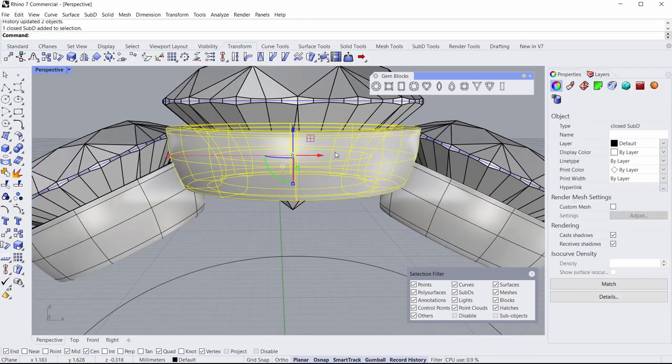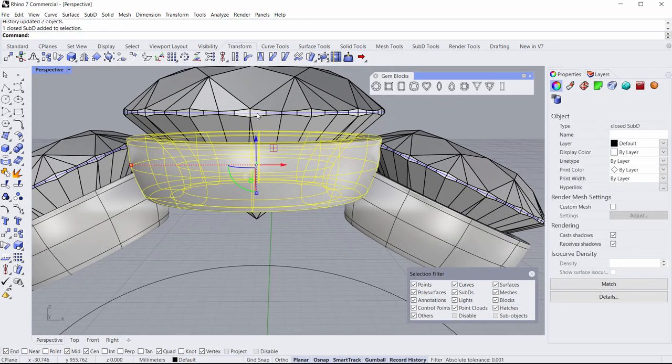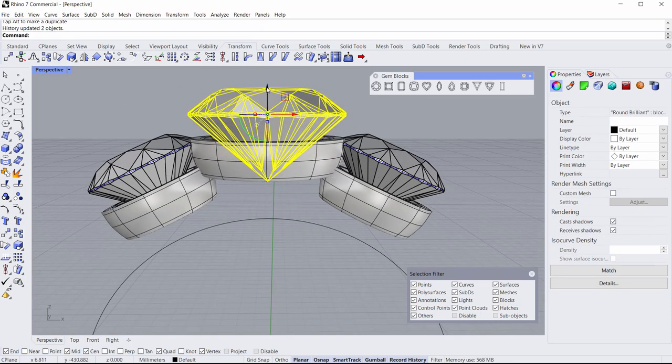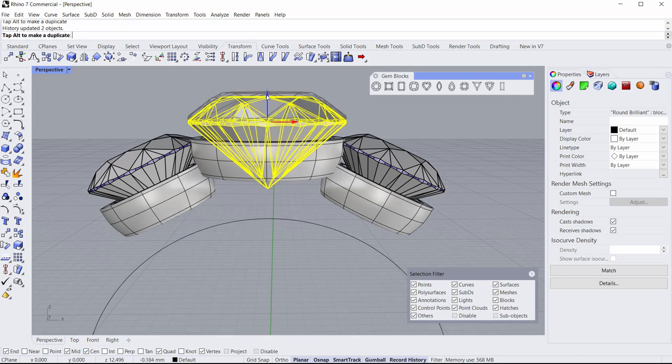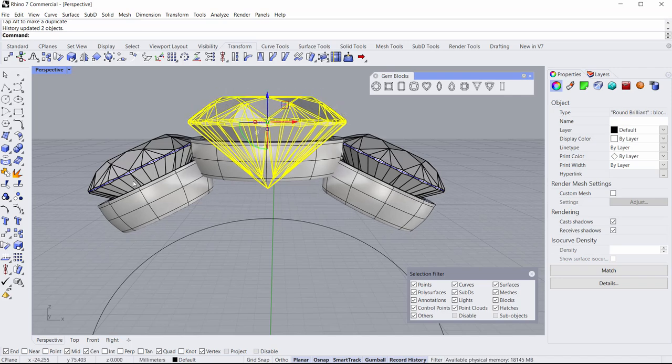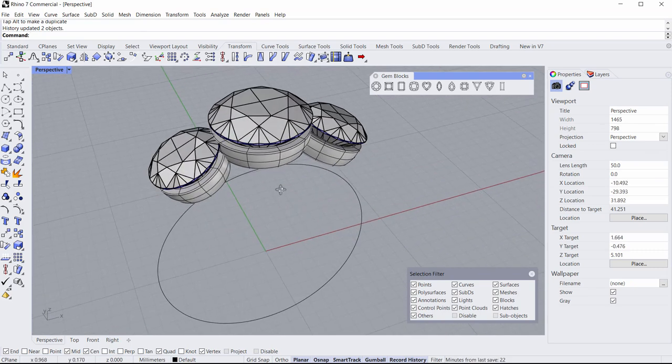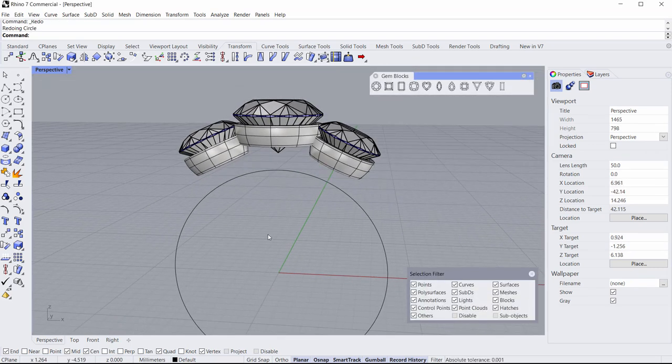Now, remember, this is based on the flow happening in the distance from here to here. So as I change this, the other ones will actually appear to drop because it's maintaining that relationship between the distance of the curve and this original under bezel. So that's pretty fun. Let's do the shank now.